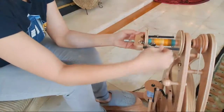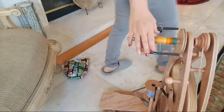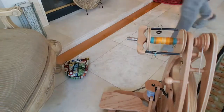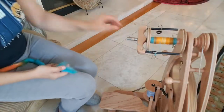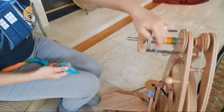Just noticed the music turned off. Let me try and get a different station going. Oh, come back.